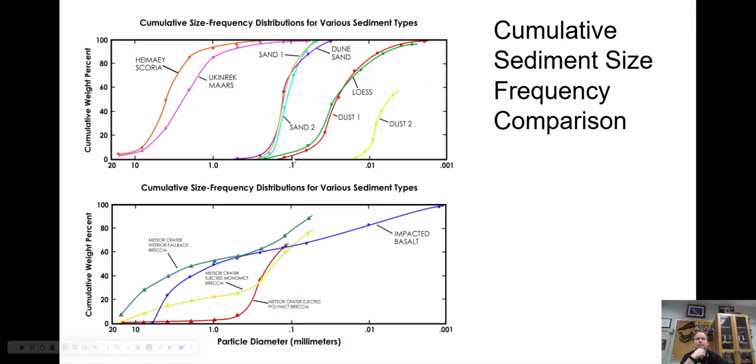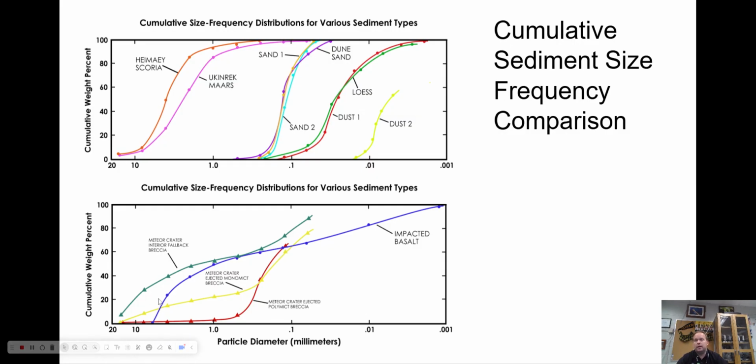And so loess is really fine grained stuff. It's a little different. It ramps up real quickly up until the silt size stuff, and then it tapers off more slowly because you're still getting a lot of clay in loess. Because loess is sand and clay and silt. That's wind blown. Anything wind blown is loess. So, you're used to sediments that are like that.